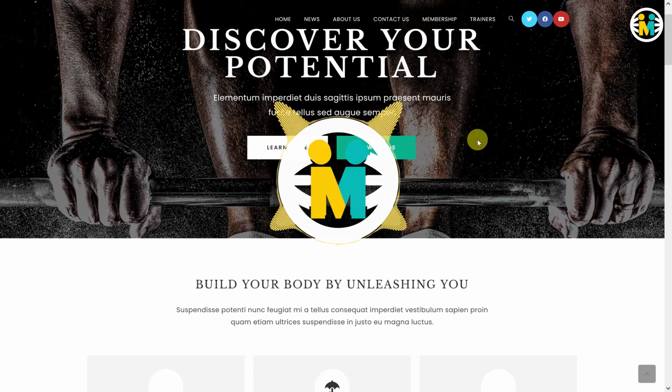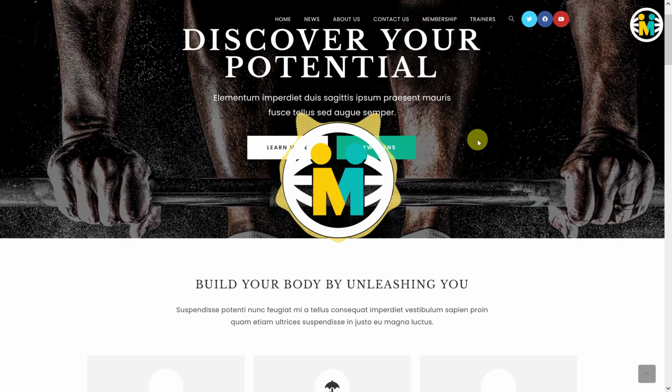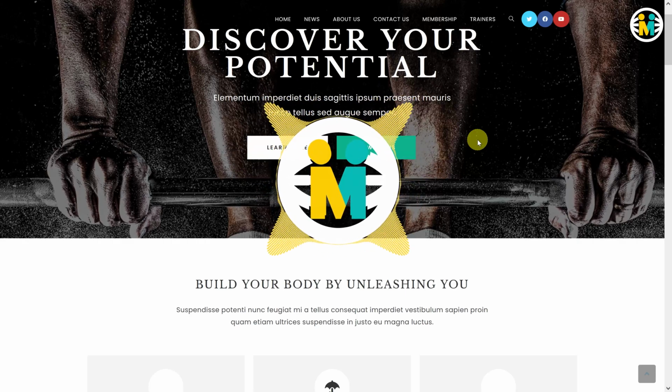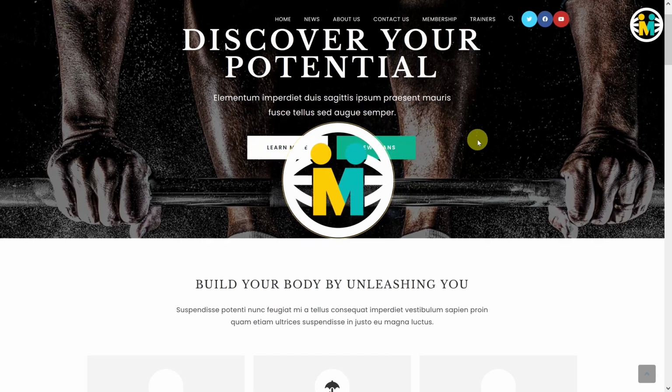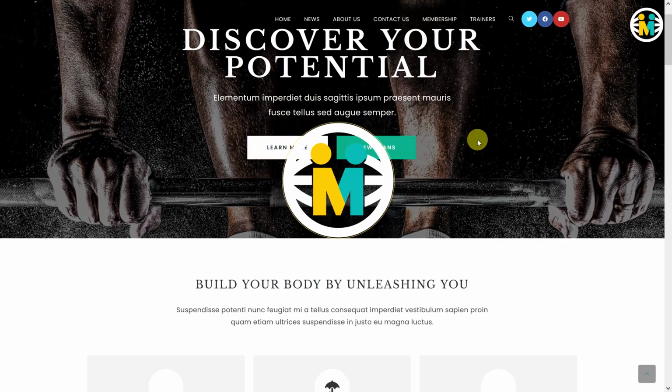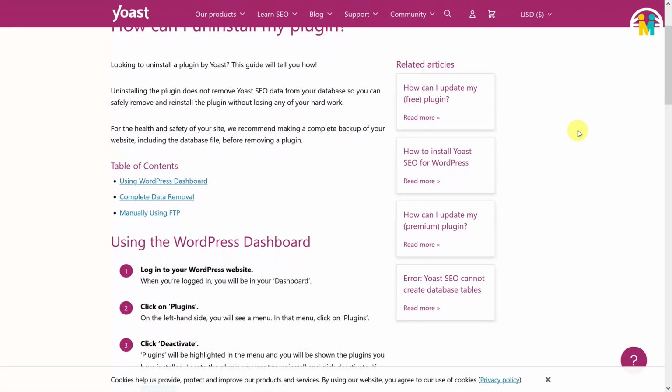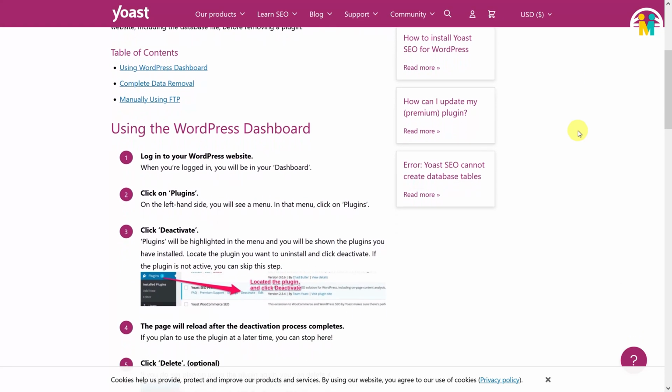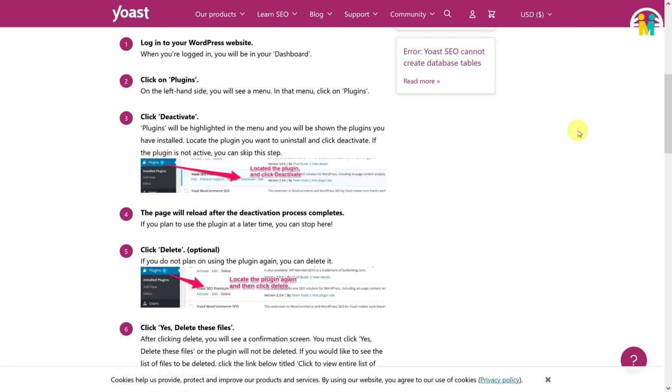Most plugin developers intentionally leave the database tables inside your phpMyAdmin database, so that whenever you reinstall their plugin, they can easily restore the previous plugin settings, and this will improve their plugin's user experience. Unfortunately, almost all plugin and theme developers don't show you any method of removing these orphan data tables. A handful of developers, like Yoast SEO, show you the method of removing these orphan data tables.